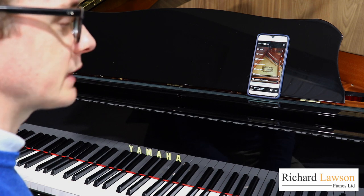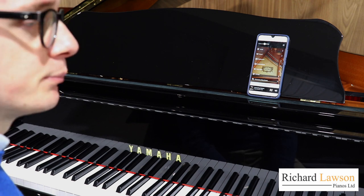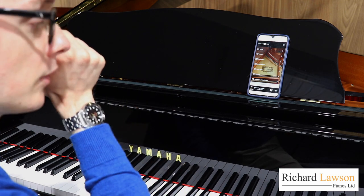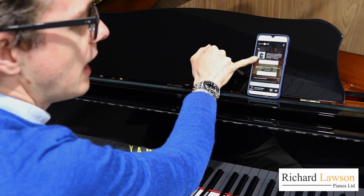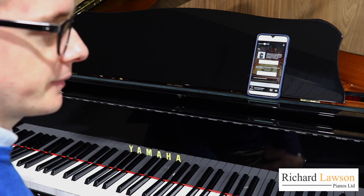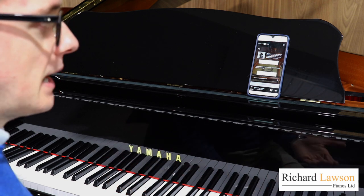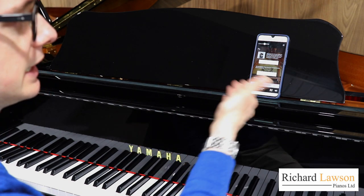In addition to the 500 built-in songs that come with the Inspire as standard, you do have access to several thousand more titles, and they're accessible from the Yamaha MusicSoft website. To access that from the app, there's a MusicShop button here — you just click on 'Shop now' and that takes you to the MusicSoft website. Once you've purchased whatever titles you want, that gives you access to thousands of titles in every genre and style you can imagine. You pay for the title, save it to the device you're using, and then you can play directly from the device.